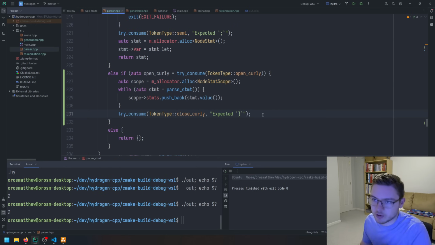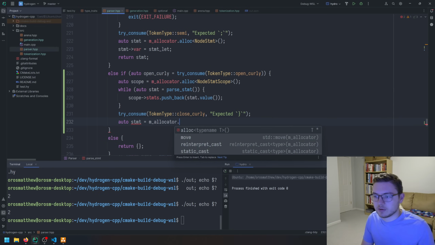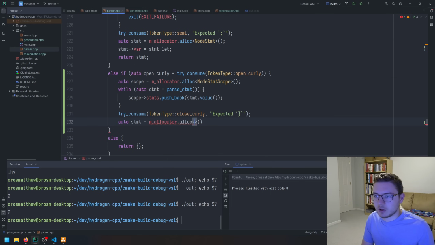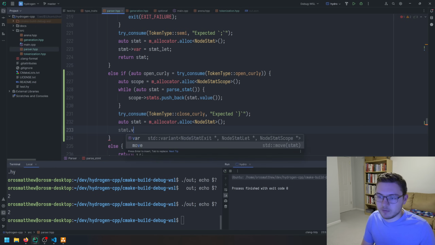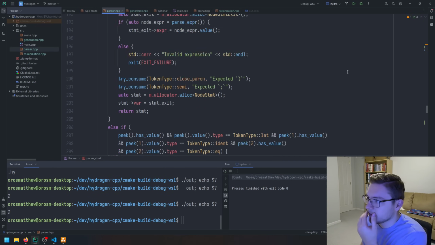And then just return. Well, we actually need to create a statement. So we need to allocate a node statement, and then statement var equals our scope, and then we can return the statement. Okay, that should do it.